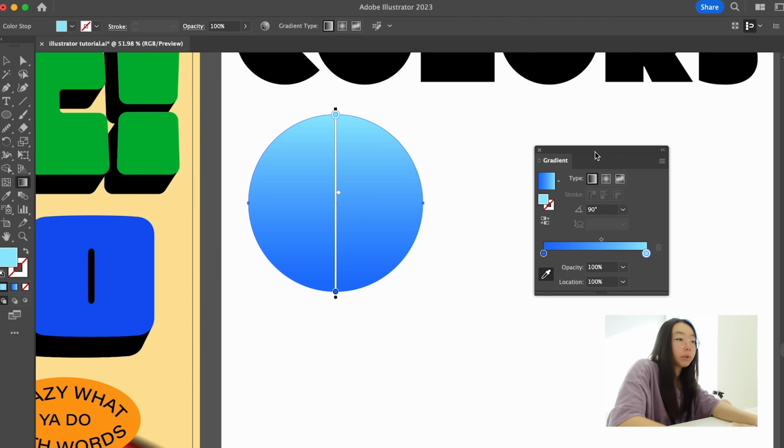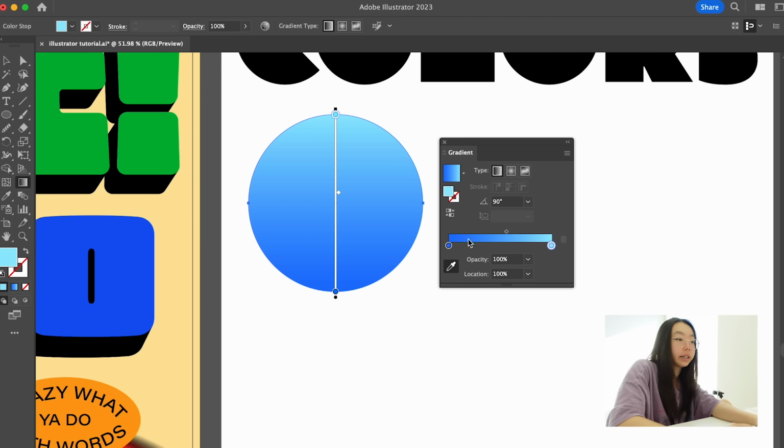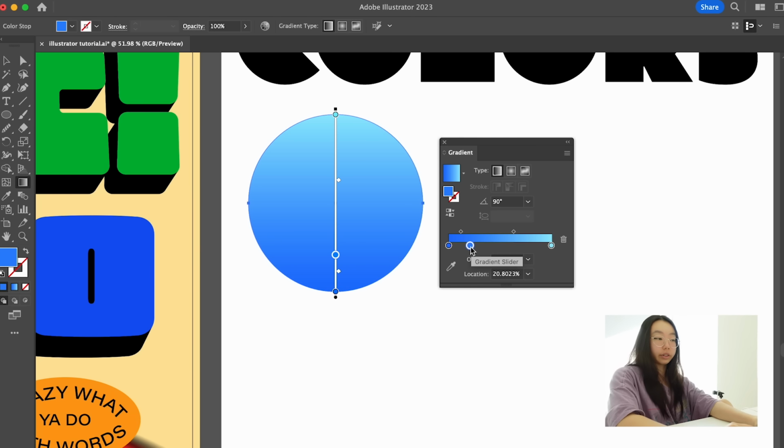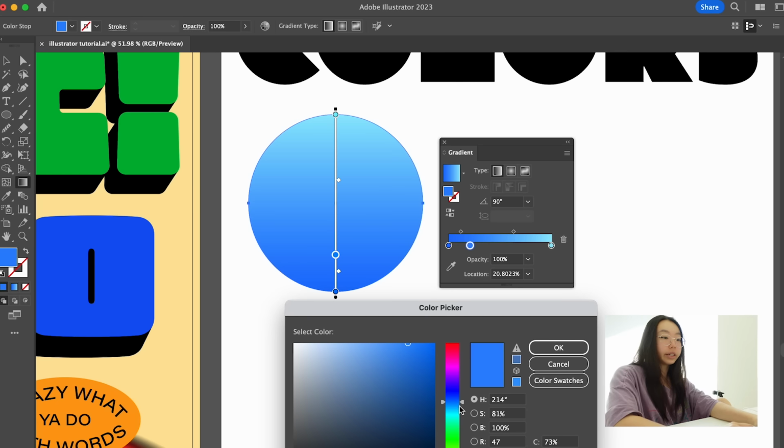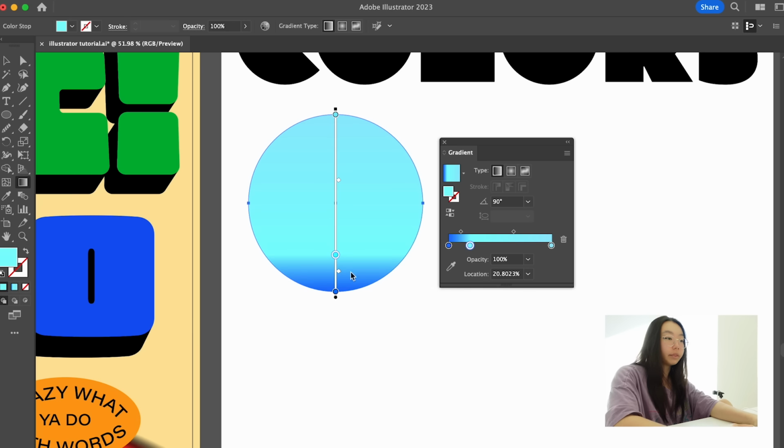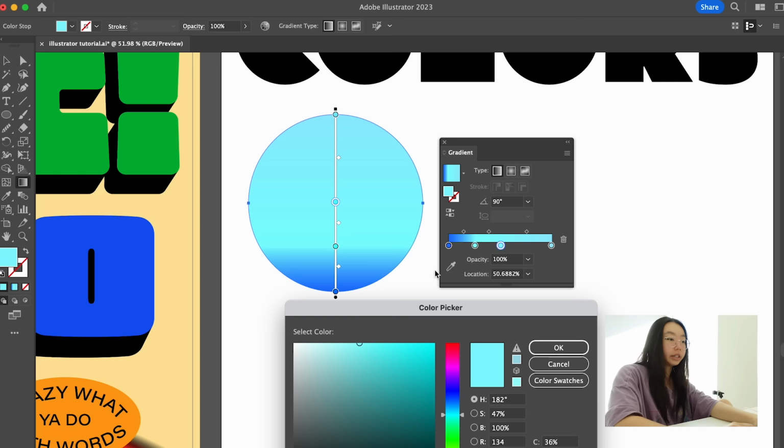And then you can add more than just 2 colors to a gradient by going to this bar, and then you see the arrow with the plus sign. You just wait until that shows up and then click, and it adds another color. So you can change the color here, make sure this circle is selected, and then choose a different color. So here you go, you can make it like a crazy little gradient.